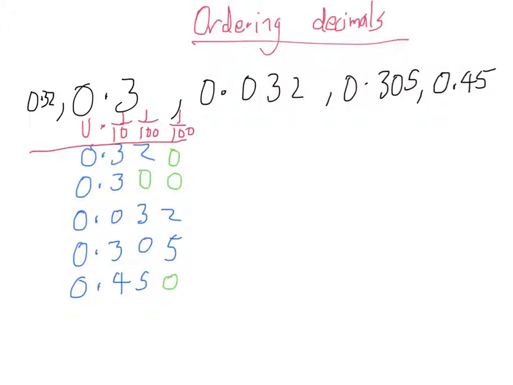So each one has got a number in the tenths, hundredths and thousandths. I've just spotted I've only put hundreds at the top. So you've got something in the tenths, hundredths and thousandths in each one.